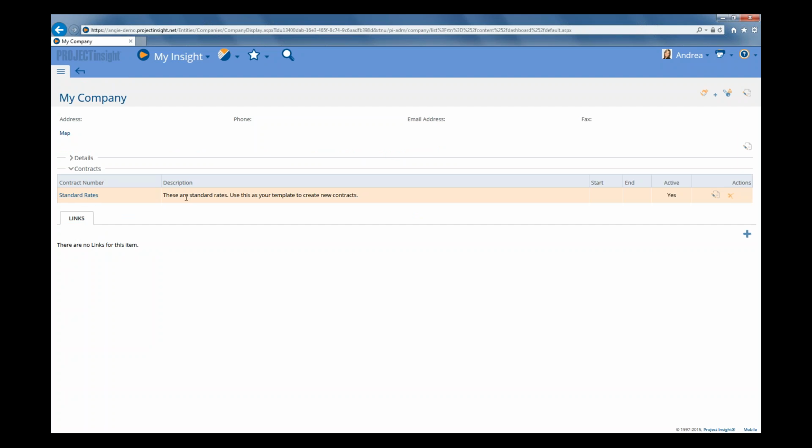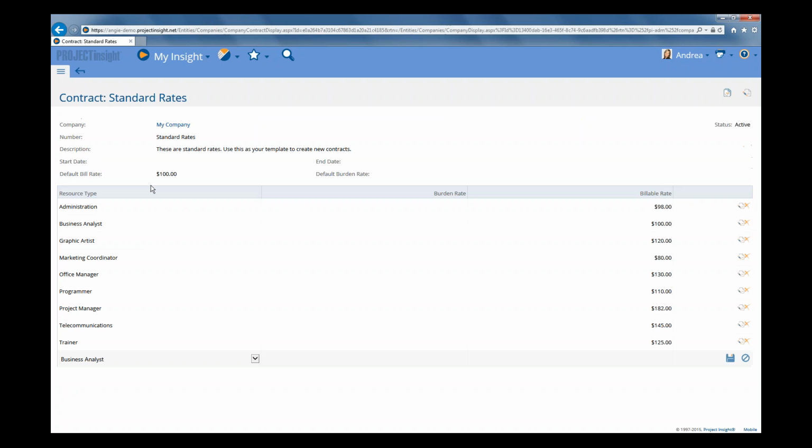We can see that the description says these are the standard rates, and use these as your template to create new contracts. To see the details of that, go ahead and click on the name. And then you can see in here that we've set up default rates for all of our different types of resource types and roles. We also set up a default billing rate as well if none of these other rates apply.